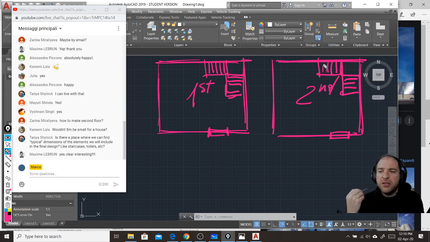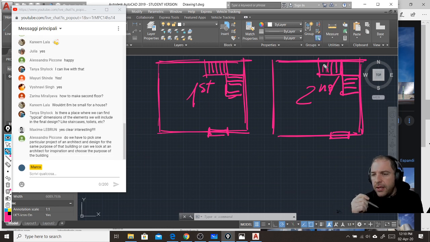You have to start sketching rough shapes and rough concepts of your final project, and you have to at least try to see if you can create the walls of your project. So let's go in order. Karim says, wouldn't 8 meters be small for a house?